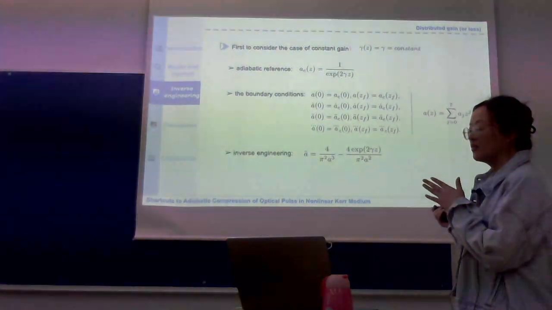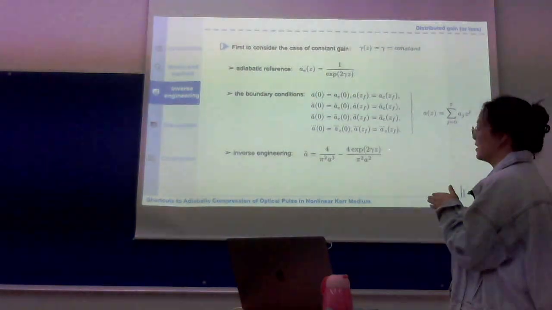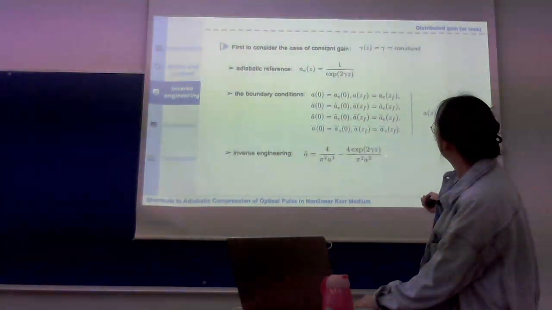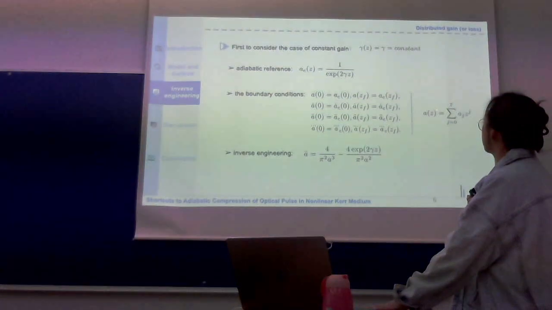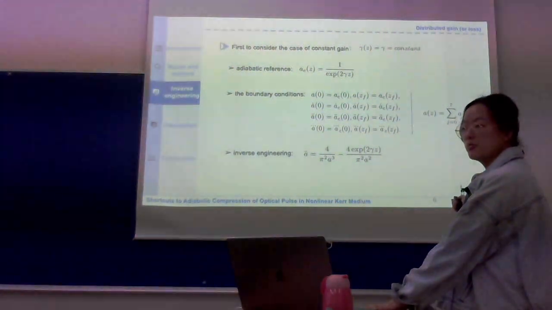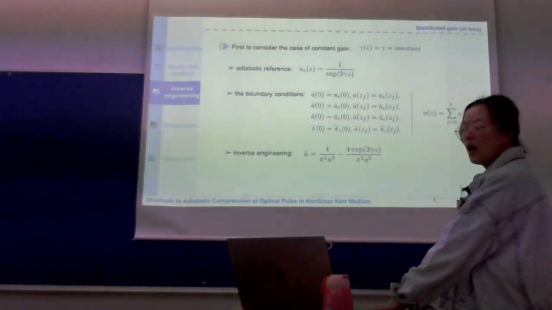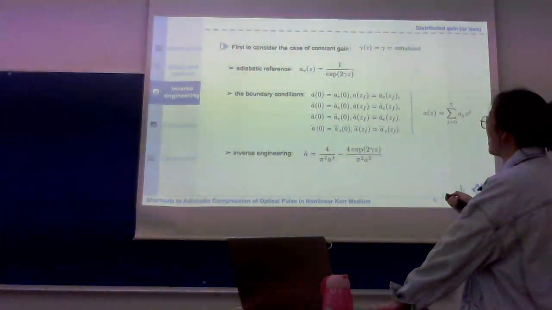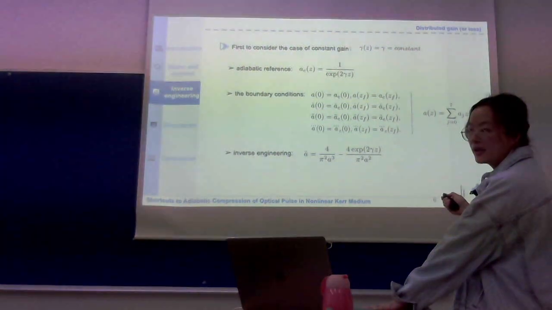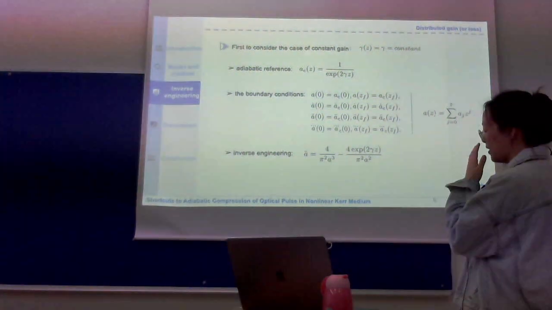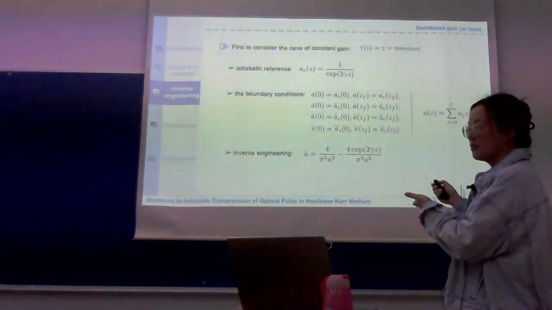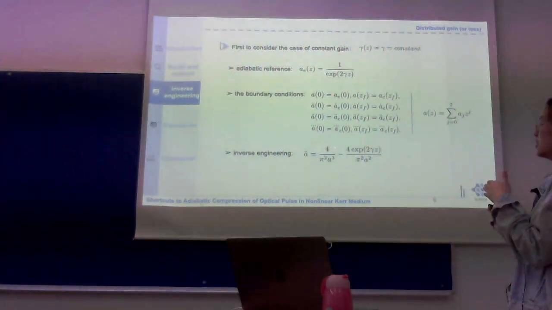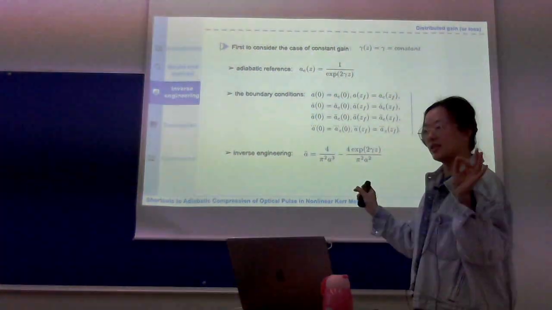And for our inverse engineering with this Ermakov equation, sorry? This j goes from 0 to 7. Yeah, this is the seventh-order polynomial ansatz. But why is it seventh order? Okay, because at first I chose the fifth order and only used these six boundary conditions, and then I found that for this ansatz, when I got the STA evolution, the fidelity was not very good. So then I chose more boundary conditions to make sure that the initial and the final state have no excitation.